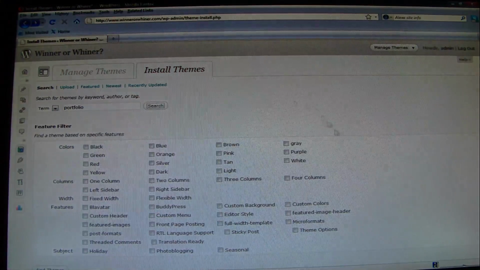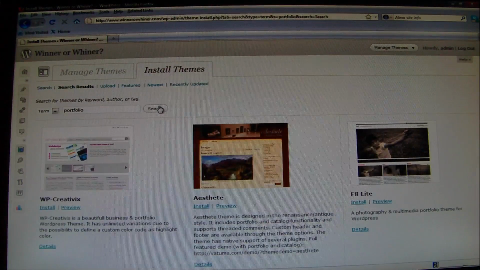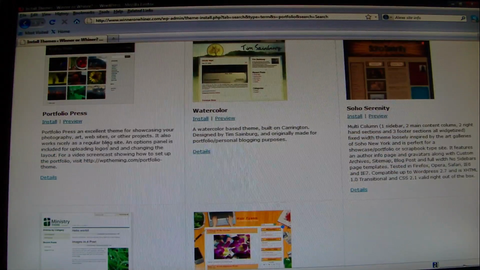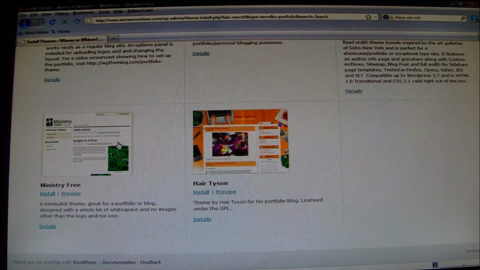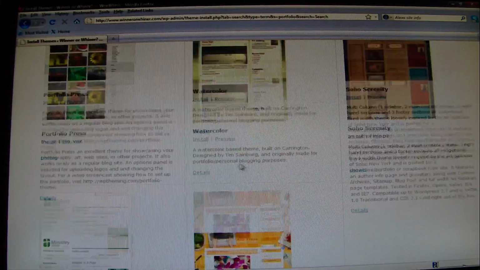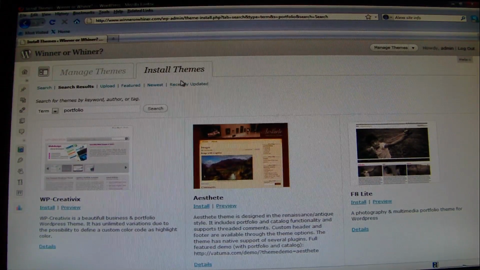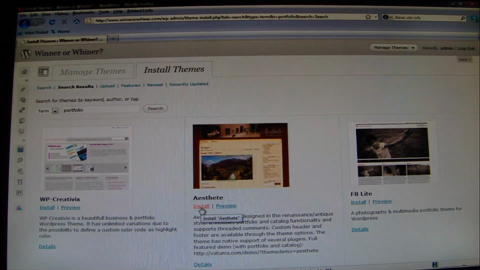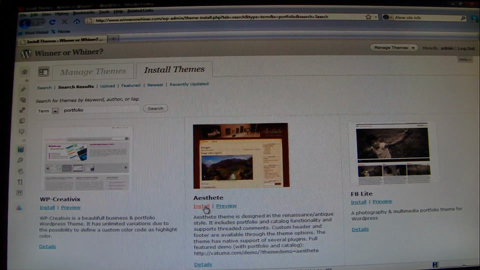Go back to the admin or the dashboard, and go back to my themes, and search again. Same thing. And you can go through all these different themes and choose one. And once you've chosen it, it's very simple to install it on your domain name. It's like, okay, this one I like, so I'm going to install it. Just hit that right next to the preview. It says install. Hit that, and it will automatically install it on your domain. It's that simple, and it's up.